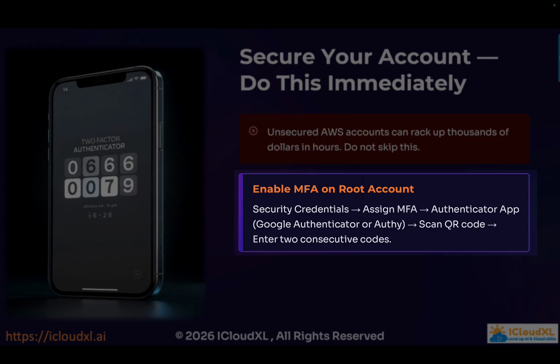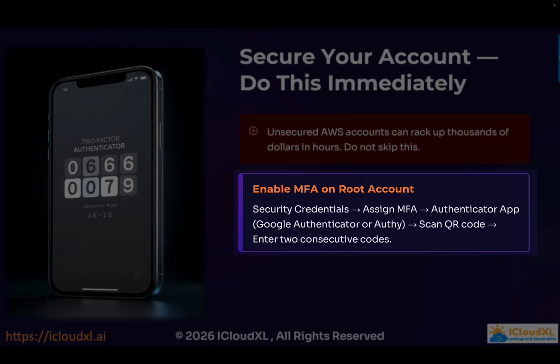Then you log in as the root user one more time and create a day-to-day user. It may be an admin user separately or any other user with less privilege. There is less risk even if you lose your access key or secret access key. So create that user, then you log in day-to-day using that user, not the root user.